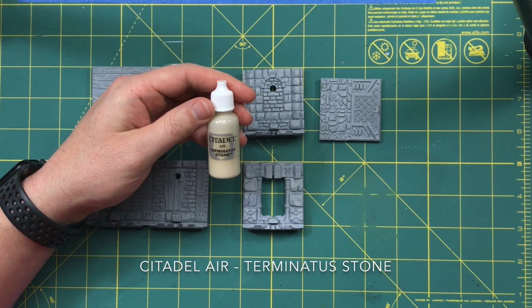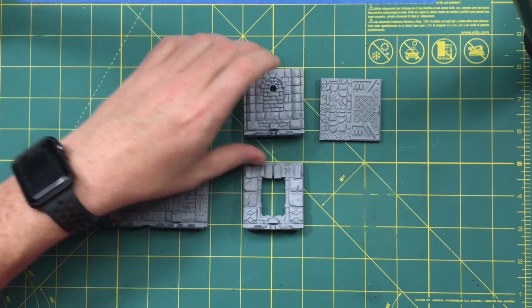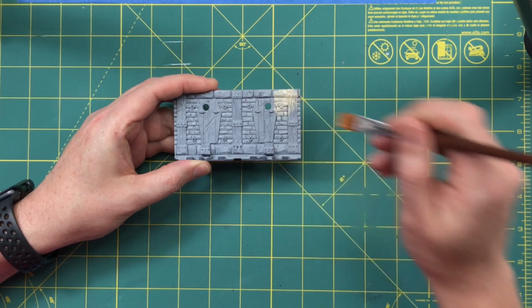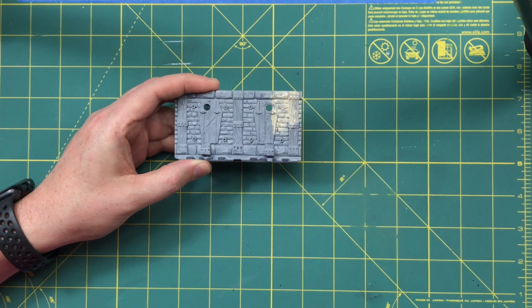Time to try out a Citadel air paint. Now this is the Terminated Stone. I've actually never used the Citadel air paints before, so let's see how this works. It's pretty thin. Looks like I'm probably going to need to have a couple of coats to get this to go all the way through.